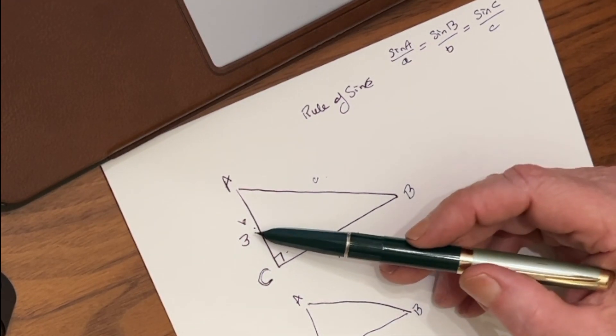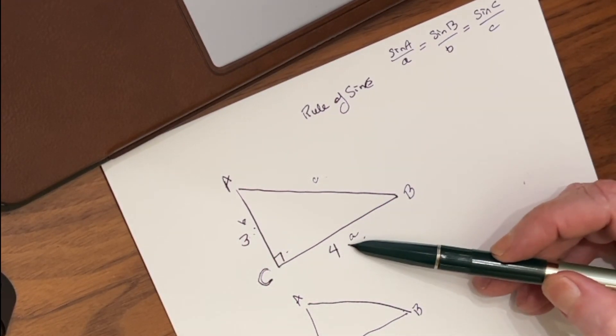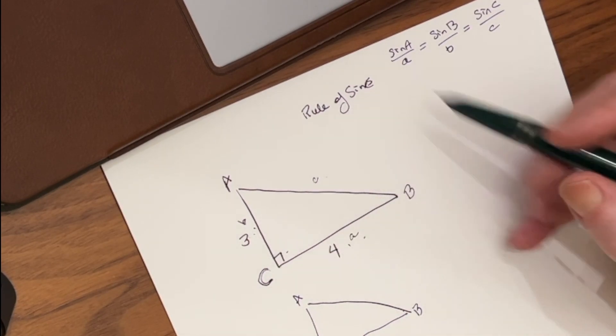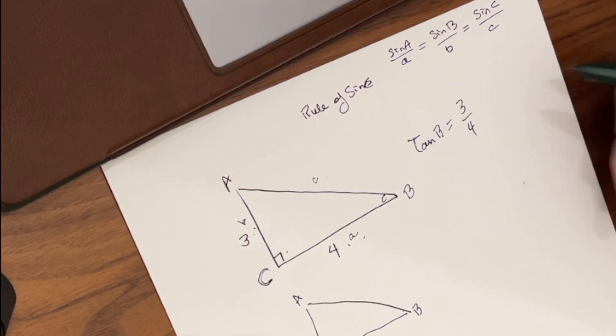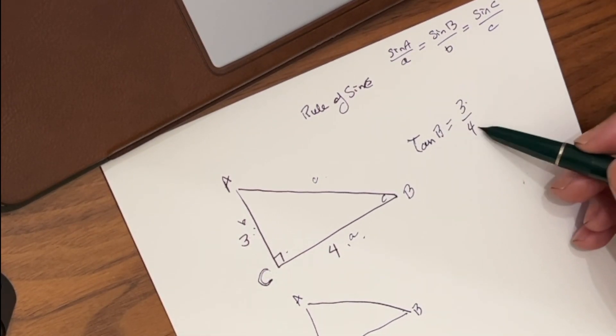And if we look at our triangle, we have this side and we have this side. And as you recall, tangent of angle B will equal 3 over 4, which is opposite over adjacent. We weren't tasked with finding angle B. However, we need angle B to set up some sort of a proportion so that we could use the law of sines. But to use the law of sines, we have to have an angle and its opposing side. That'll set up the proportion. So we have to solve for either angle A or angle B.